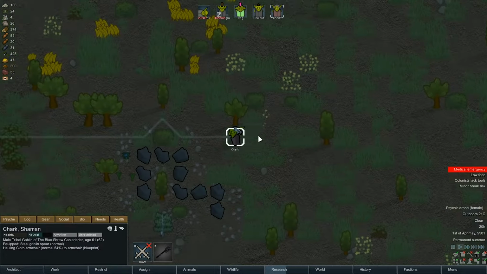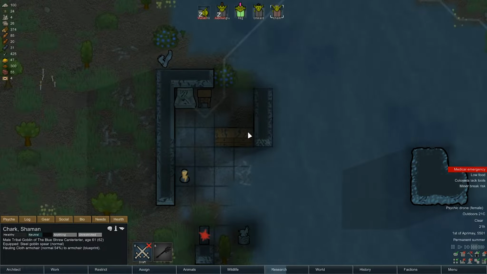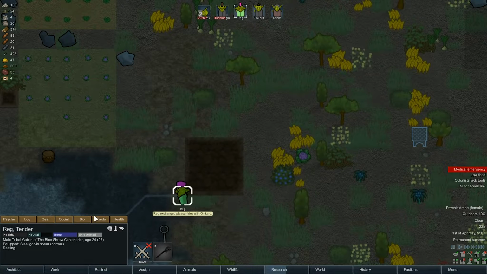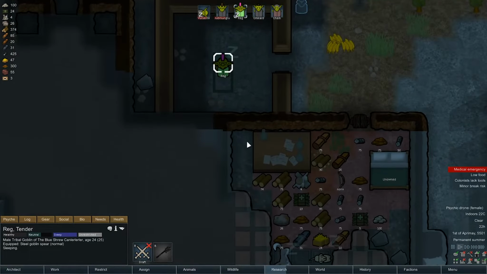Right, Chark. Are you hauling an armchair? So there's lots of movement on the main base I need to do. So I'd like to get the table finished building as well. Right, so Reg is busy wrestling. He's just finished that, apparently. And now he's resting.